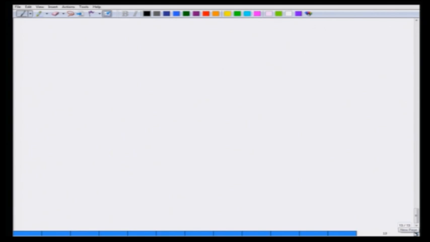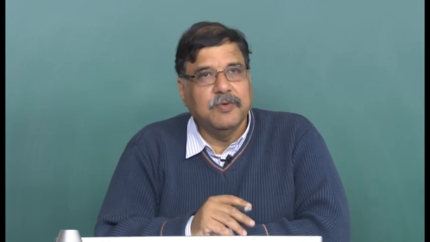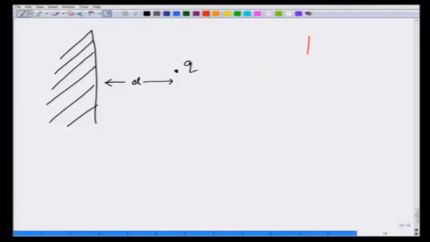Next example I am going to take is, suppose I have a dielectric slab and I put a charge q in front of it at a distance d. What happens to the field inside the dielectric? Remember, if I had a metallic slab on the left, there will be no field inside, but for a dielectric the field does penetrate inside, and we want to calculate how much is this field. A standard way of solving this is that you take this q, put a q inside, which is q1 at the same distance d, and then calculate the field and satisfy various boundary conditions.